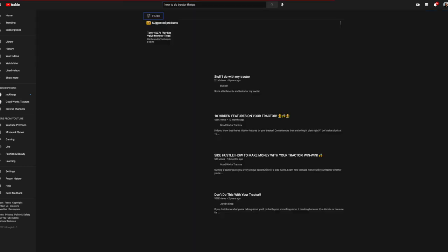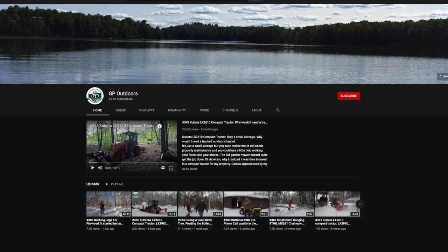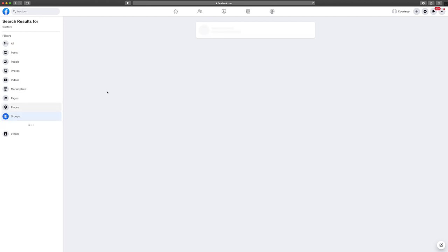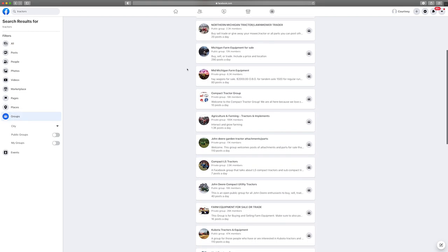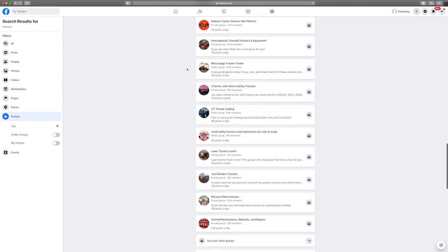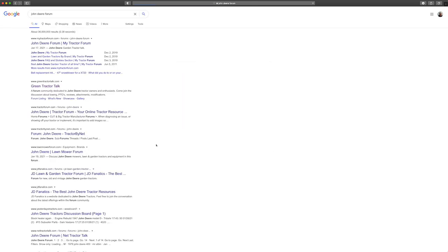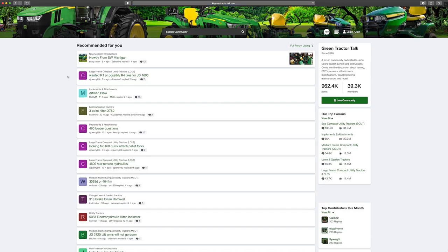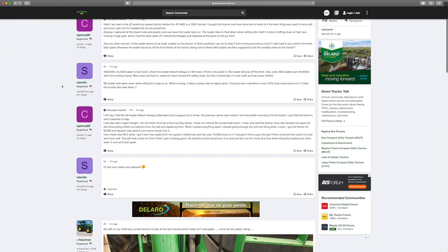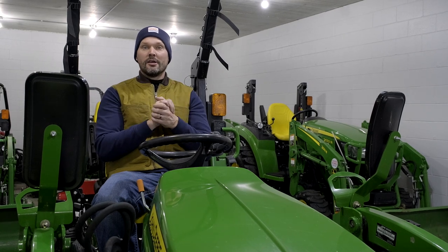There are a lot of great channels out there that show tractors in action, all sorts of different setups and configurations. You can see what works and what doesn't, the right size equipment to fit your machine. Same thing with Facebook groups — there are a lot of cool mods, guys doing different custom things to their tractors, different lighting setups, different ways to outfit and customize your tractor to fit your needs. Forums are also a fantastic place for all sorts of tractor owners — those with a lot of experience, those just starting out — to get together, ask and answer questions. That information is there for everybody in the future to read and hopefully shorten their learning curve as well.